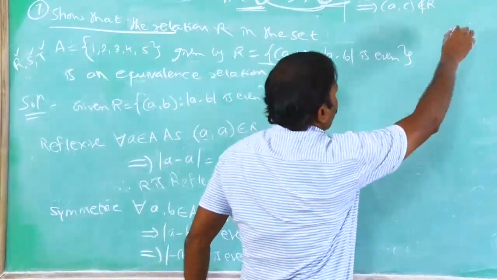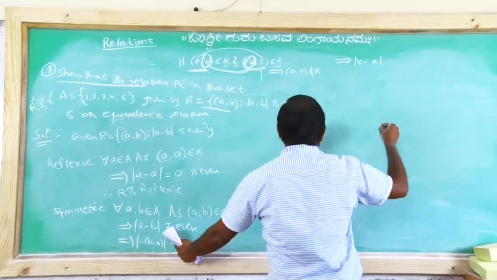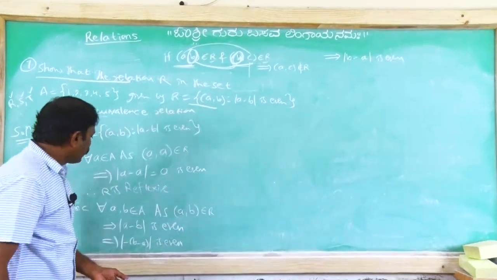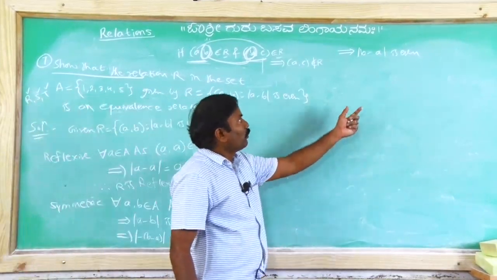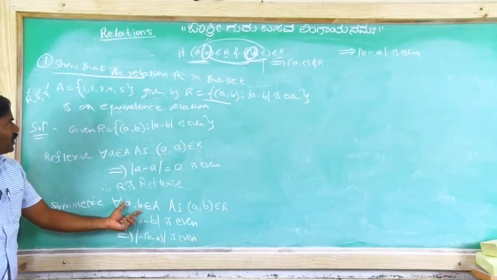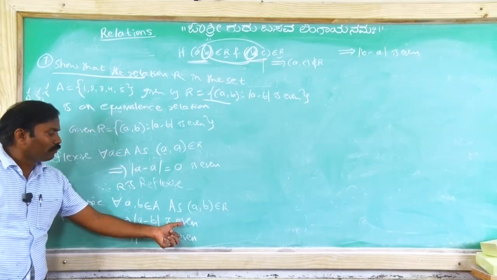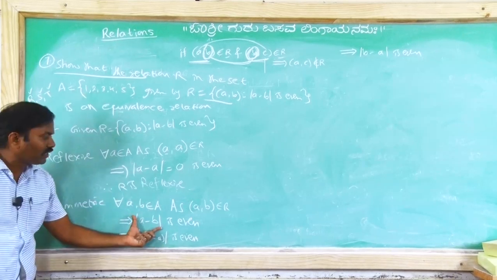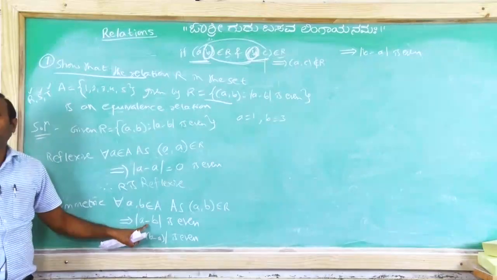And this implies the modulus of B minus A, and this last is even as it is. It means if the modulus of minus of B minus A is even, then the modulus of B minus A is also even. For example, take any two elements in a non-empty set. But what is the condition? Mod A minus B must be an even number. Now take two elements, A equal to 1, and next B equal to 3. Find out whether A minus B is even.